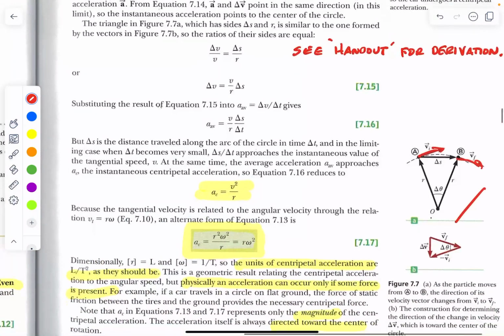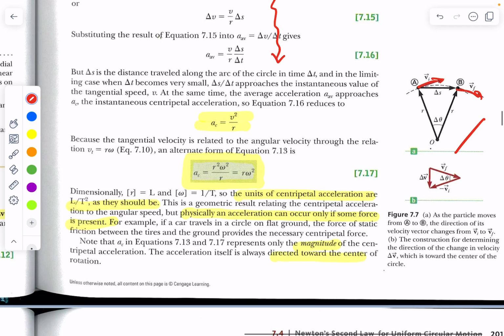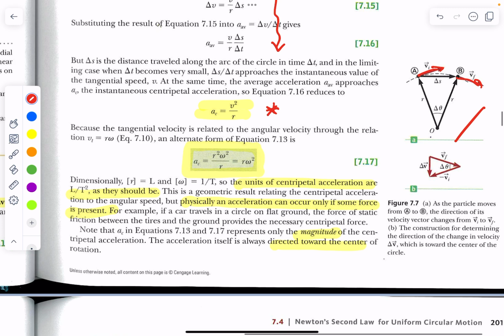I'm not going to spend time on it in this screencast, but suffices to say that as we work through these similar triangles, one made out of distances and the other made out of velocity vectors, we end up with this equation right here, that the centripetal acceleration, the acceleration towards the center, equals the velocity squared divided by the radius.